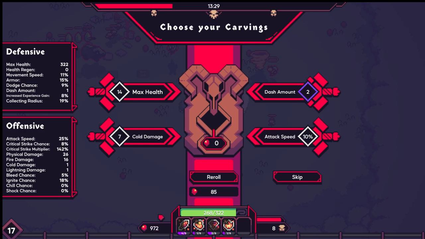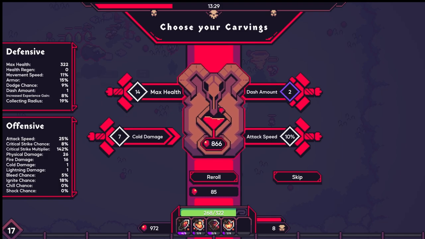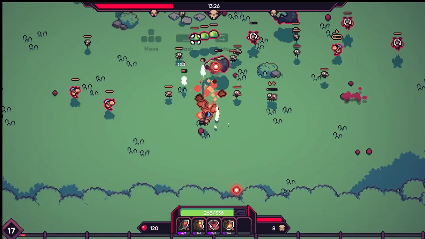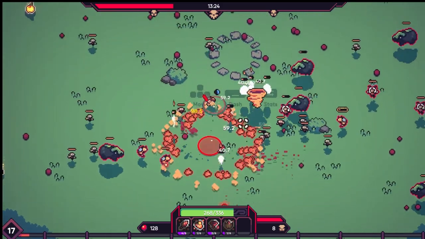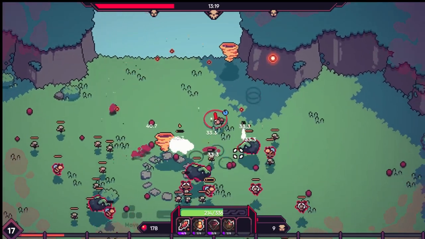How many blood points do we have? 972. Attack speed is a must. Dash amount plus 2 is a must as well. And I could get max health as well. Yep, we don't need cold damage at all. Oh, that movement speed and attack speed is looking good right now. Good upgrades, good upgrades. That hit me.